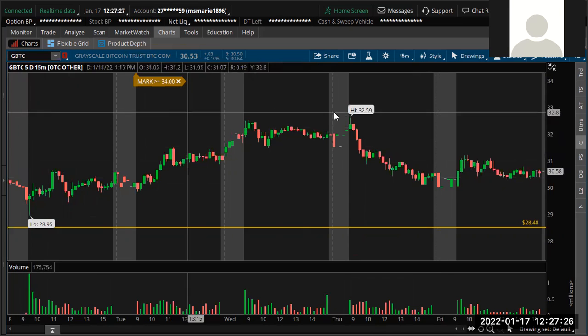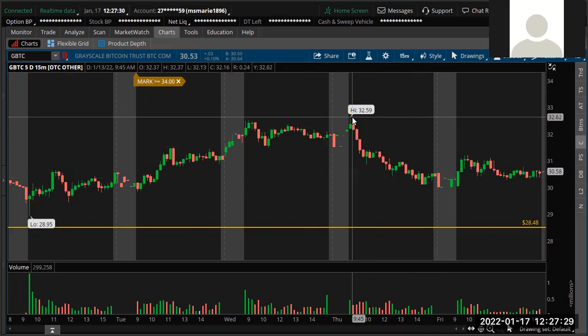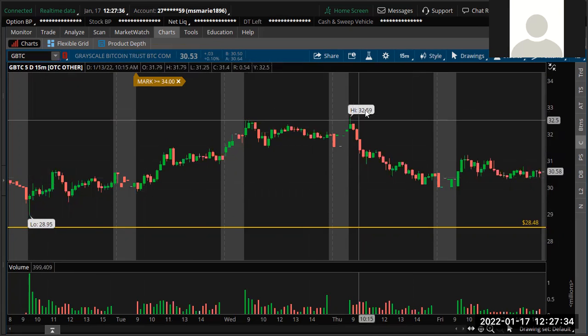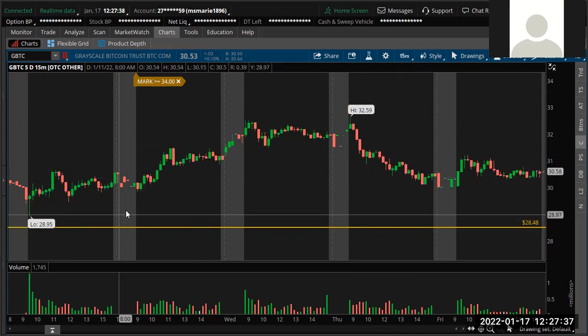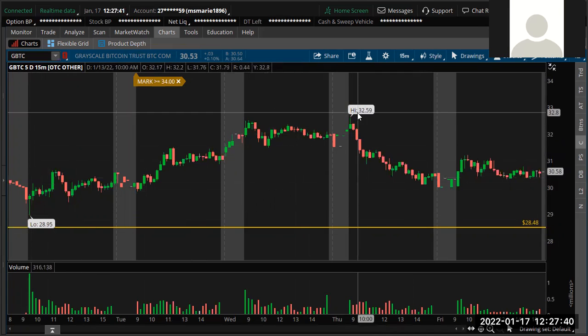During this 5-day period, this is the high that it has gone. For a short-term swing trade, less than 1 year, we can say, okay, this is what I'm willing to do. If I take $500, put it in at 28.95, and I ride it up to 32.59, what is that calculation? So 32.59 minus 28.95 is $3.64 per share. So if you bought 500 shares, that's $1,820 that you would have been able to profit.